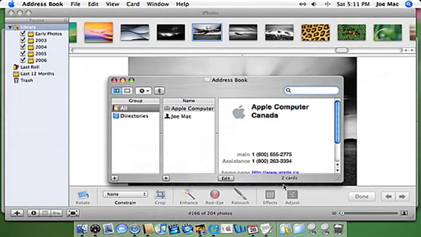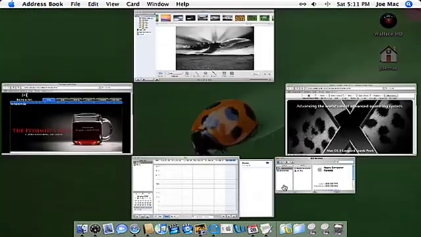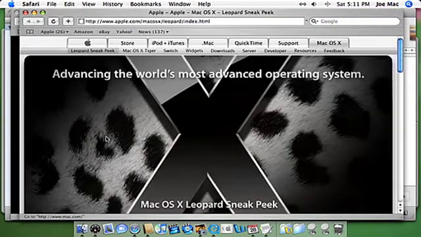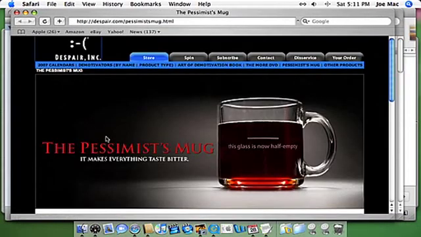Now, what if you had a bunch of different documents open? Well, look, I can actually Alt-Tab between these two windows as well, and it'll open up the other window. But what if I want to get a good look at them side by side? Or what if I had five or six different windows open?